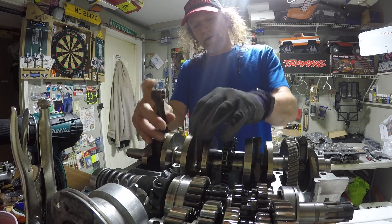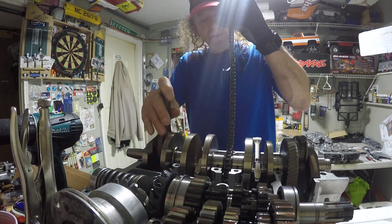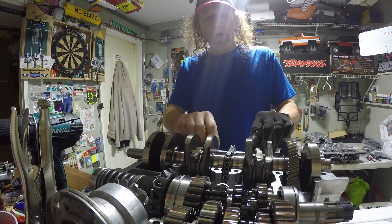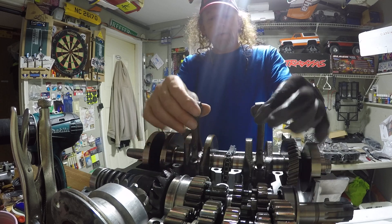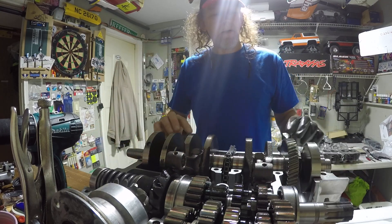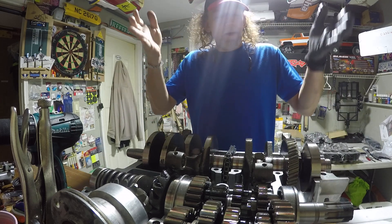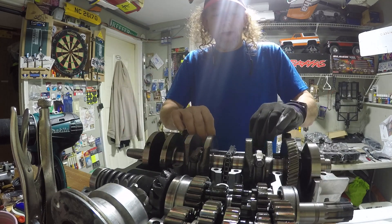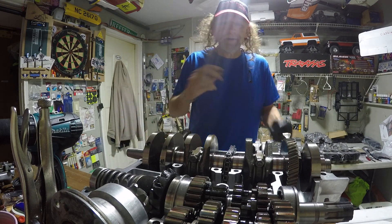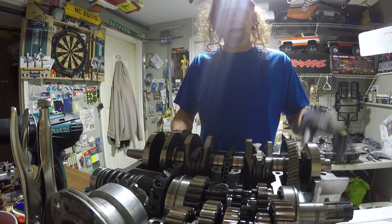I've gone through it obviously. I had to locate all the stuff from bins and boxes. This is literally my first basket case. But everything looks really good — the crank bearings are great. I replaced them anyway because they're here. Apparently this motor had about 70,000 miles on it, so there's no end play on these conrods, no reason to change the bearings. Those things are in perfect condition. But being that the crank bearings are exposed and they're really cheap on Partzilla, I just changed them. Put new ones in the top and bottom.